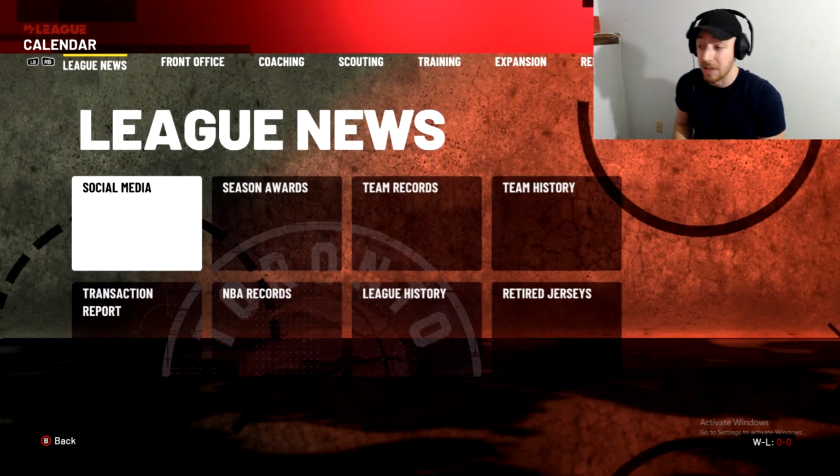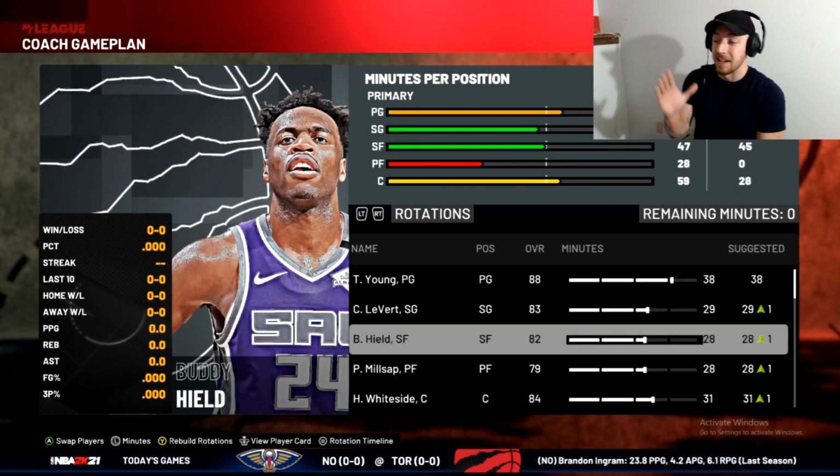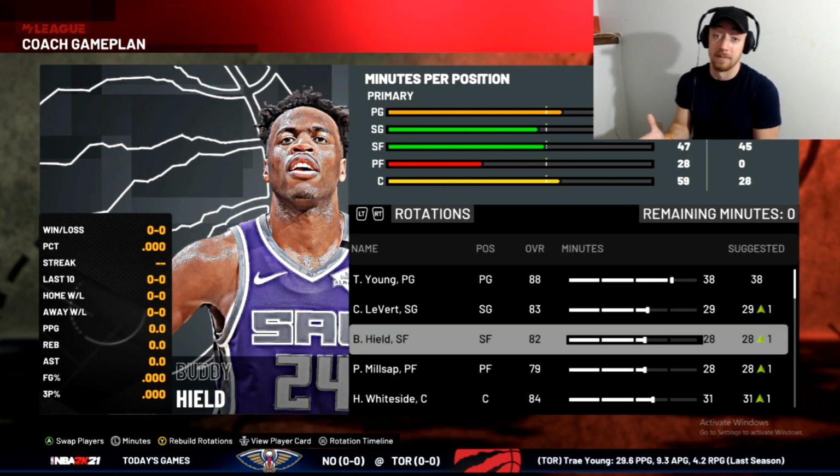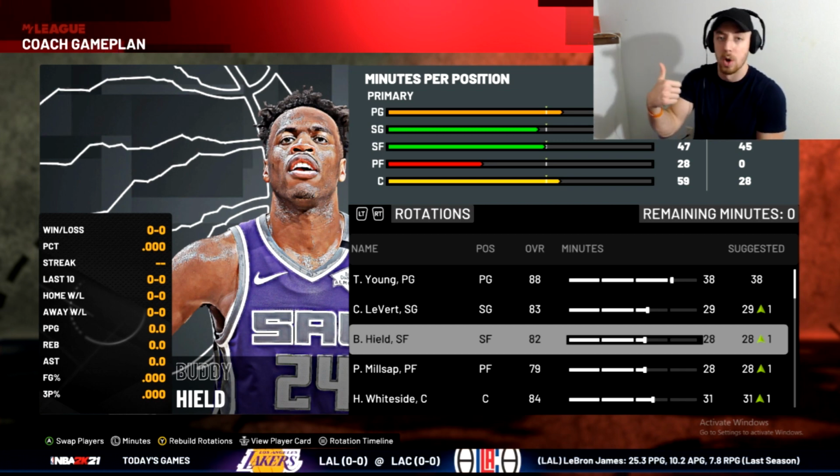We've used pretty much every asset we possibly can. Let's go into this, rebuild our rotation really quickly, and here we go. Now it put Buddy Hield in the starting 5 for us. All right, that's very interesting. I did switch him to a small forward, and it bumped him up by 1 overall, actually. So more power to Buddy Hield, 1 in the 3.